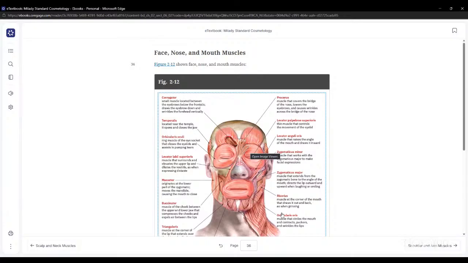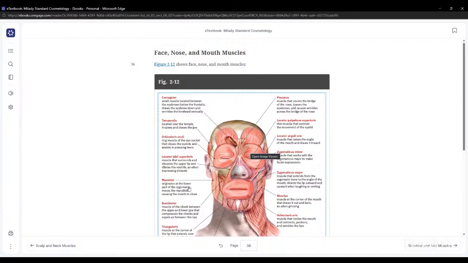Okay. Orbicularis oris, the muscle that circles the mouth and contracts, puckers. So it's what you use to blow a kiss and it wrinkles the lips. You'll find that they add fillers or adipose fat into the lips. That is a popular thing now. But here's the thing, once you do that, you have to keep doing it to keep it up. All right. Buccinator, which is on the side, the muscle of the cheek between the upper and lower jaw. This is where we begin to whistle and blow kisses with this particular muscle.